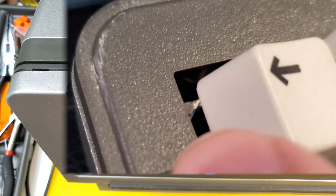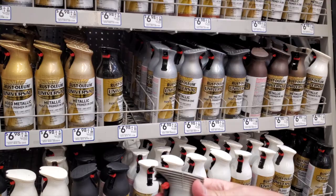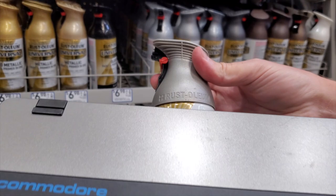All right, a couple more quick things before the big reveal. I noticed the back button was sticking up, so let's try and fix that. Back is back. I also wanted to touch up some of the silver paint on the front panel, so I picked some of that up while I was at the hardware store. So let's get all touchy-feely and touch it up.